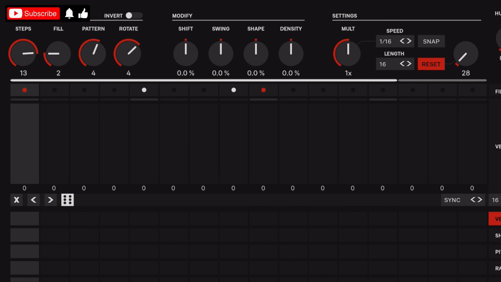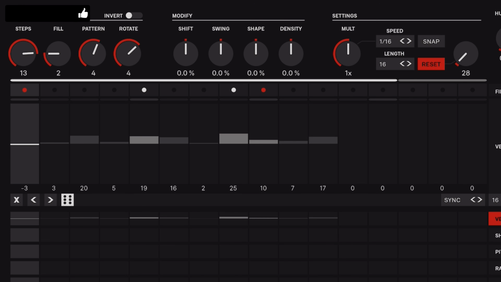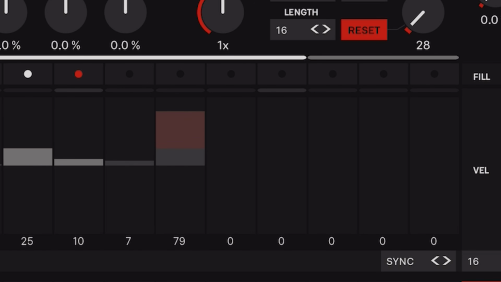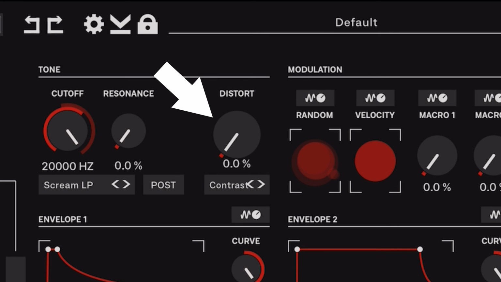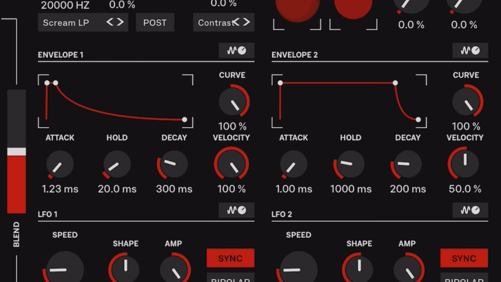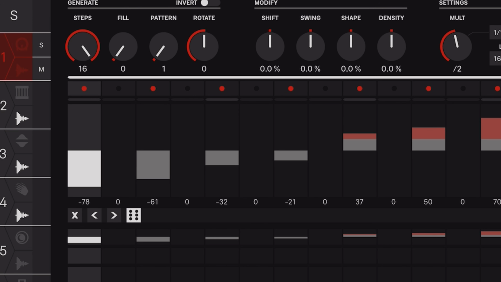However, if you are programming it from within Battalion's own sequencer, then something else interesting happens. You see, as soon as we draw our animation in here, and when I'm drawing above 20, the pillar starts getting red. That is because we're also driving up the distortion knob inside the tone section. Oh, and don't forget that you have a hardwired velocity sensitivity control down here for both of the envelopes.